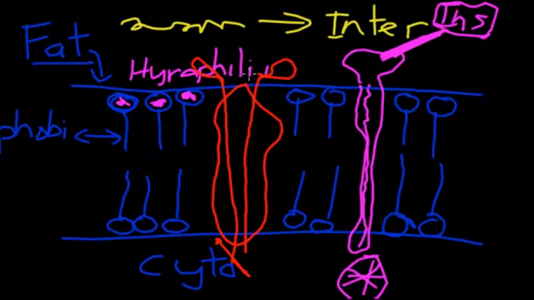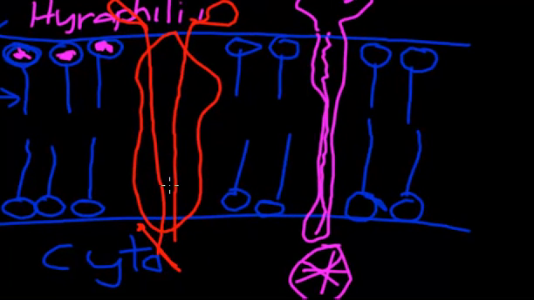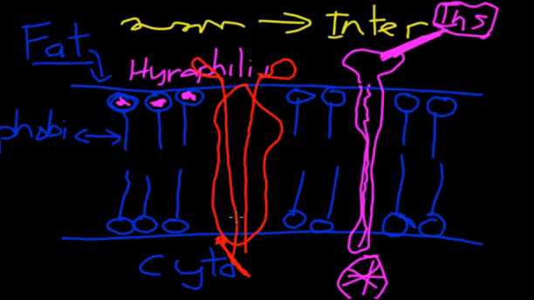So these proteins allow various molecules, proteins, minerals, ions, all sorts of things to run through them. And they are controlled. So it's not just a sort of a pipeline from the outside of the inside. So very specific things can only flow through it. And also the volume is controlled by various trapdoor mechanisms that lock the channel. So these are very critical proteins that are embedded in cell membrane.